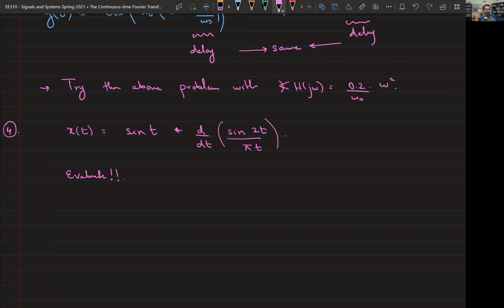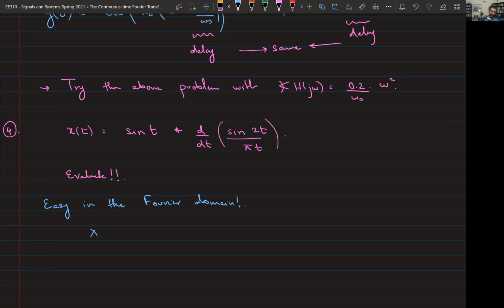So you compute the Fourier transform of x, right? And if that turns out to be a form that's easy to look into, then you take the inverse Fourier transform of x and see what x of t should be, right? So if I take the Fourier transform of x, what do I get? Easy in the Fourier domain. Right, so X(j omega), what is that equal to?